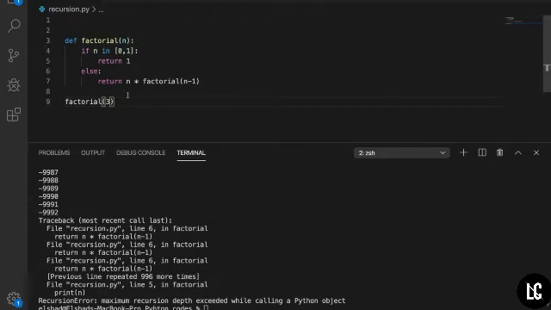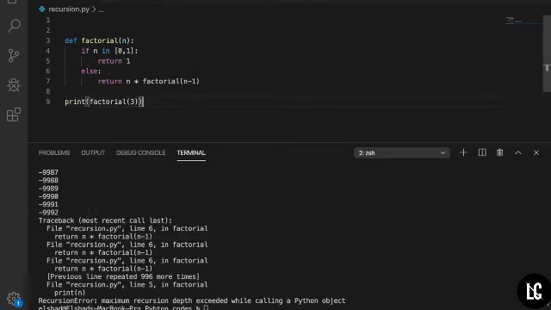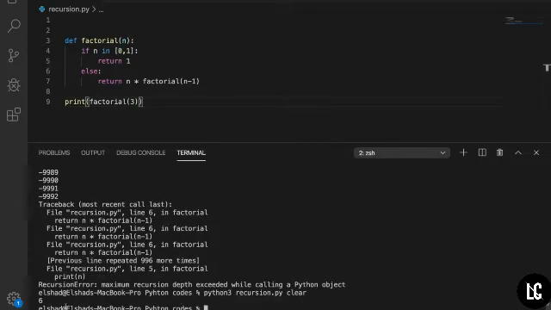If we rerun our function for factorial 3, we will see that the error that appeared here has disappeared. I'll add a print function here as well, to see what the factorial of 3 is. If I rerun this code, you see that it calculates the factorial of 3 as 6.